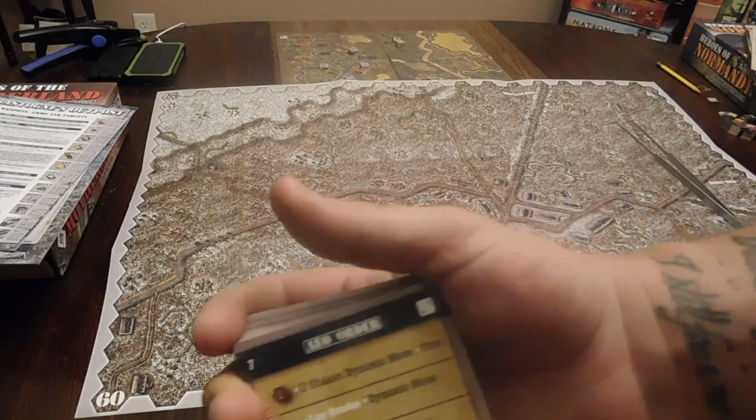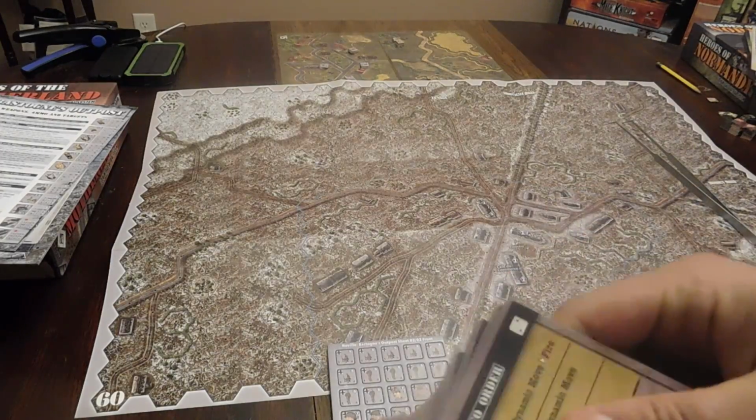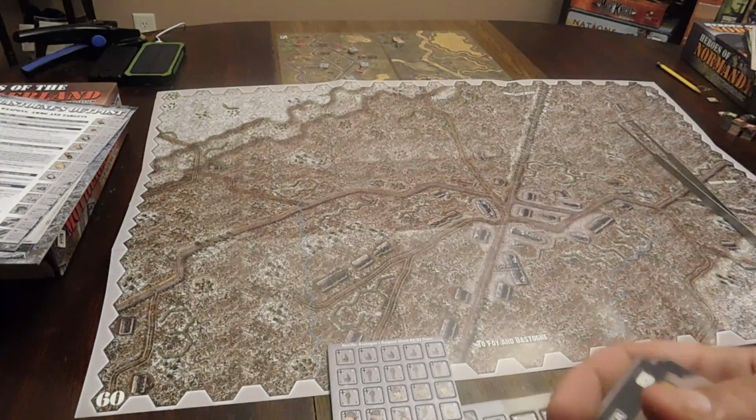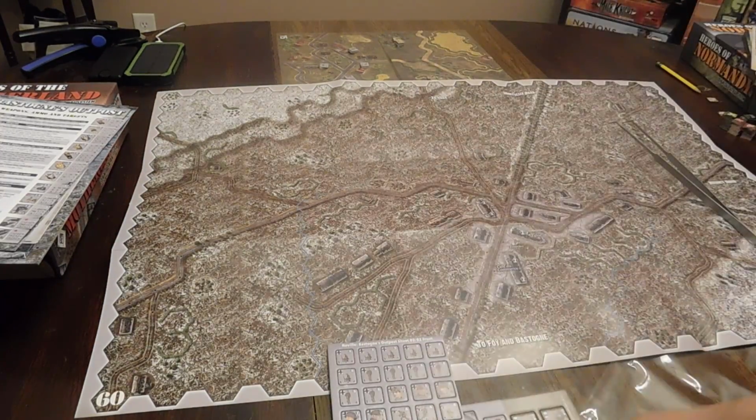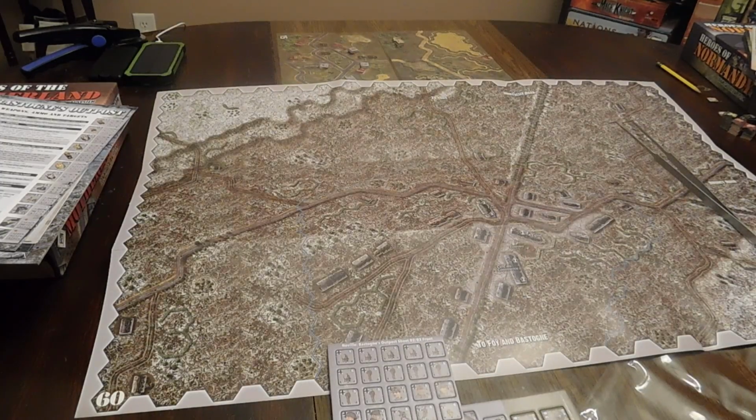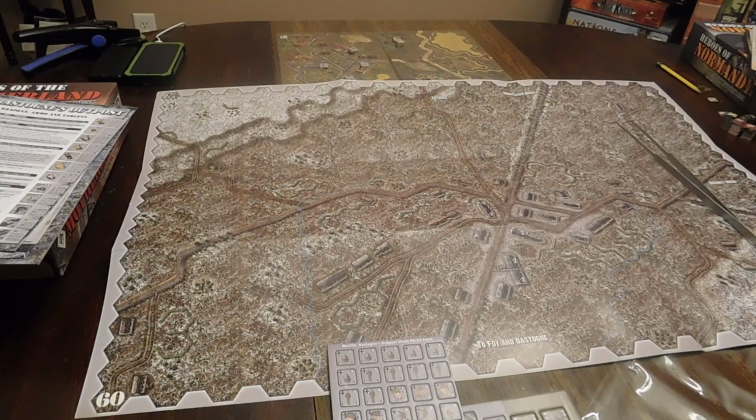Oh, I forgot to even mention this when I was looking at it earlier. They even added dice to the corners of the cards. Can you see that there? I can get that thing. See, little die right there. They've got that on all the cards. If you look down in the top left. So if you don't want to roll a die, you can just draw a card for it instead. You can do either, but it's just a neat little thing they added to it. So, glowing recommendation for Lock and Load Tactical.